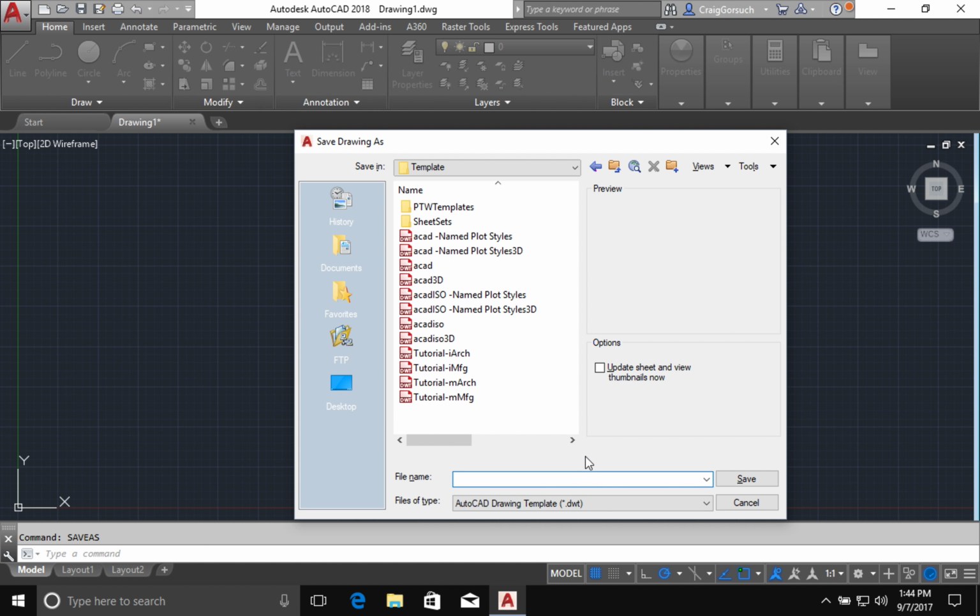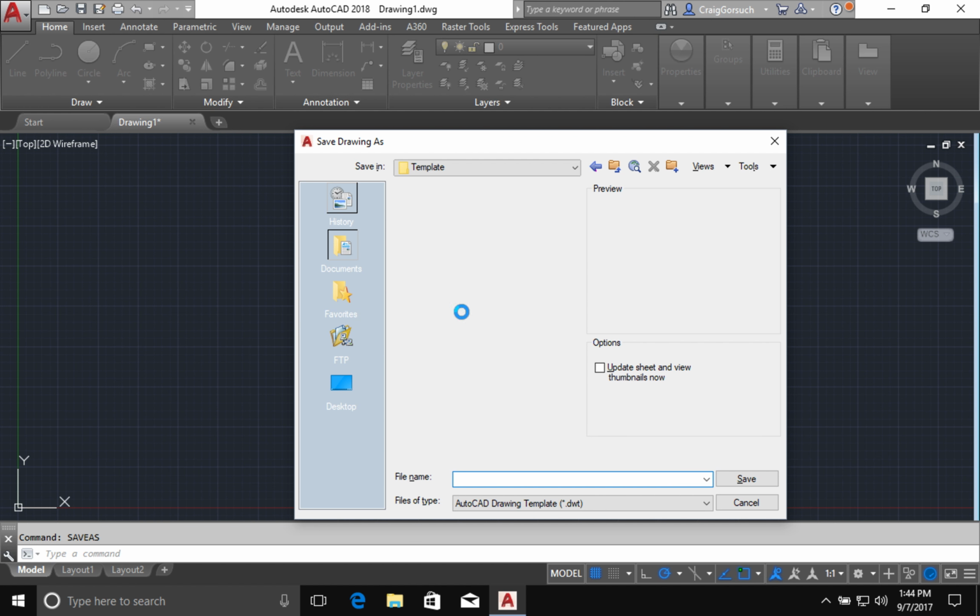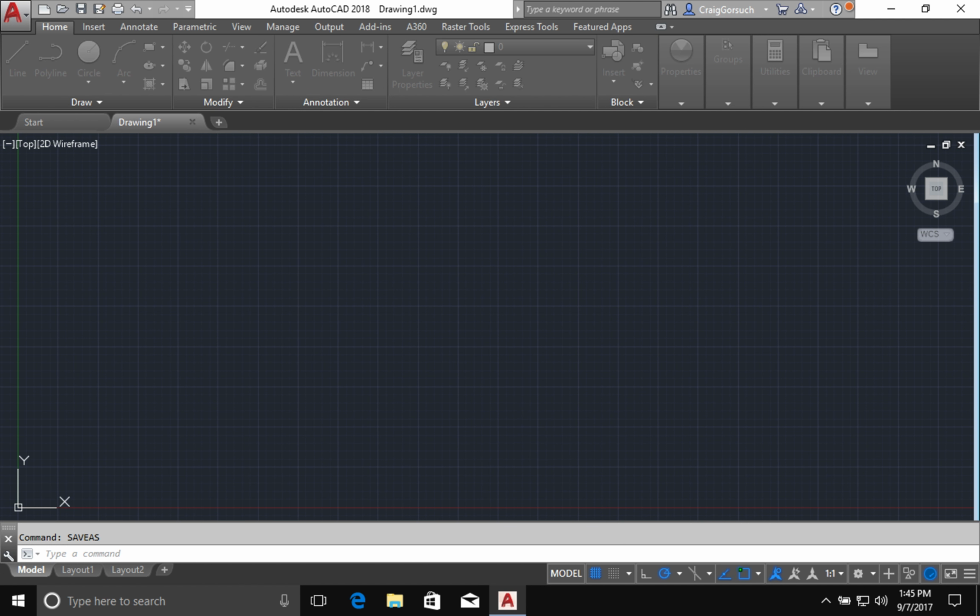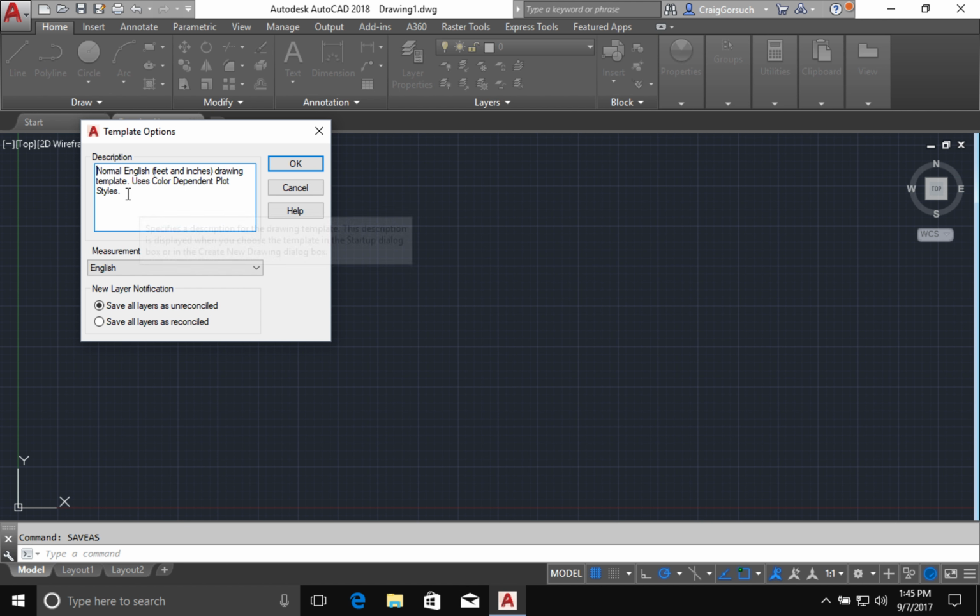Now this instantly whisks me away to where AutoCAD is configured to save all of its templates. It can be a pretty handy thing, but since you're bouncing back and forth between machines, you are going to need to know where this template lives. So I'm going to come back up to where I have all my documents saved. And I'm actually going to save this here. And I'm going to call this UNT CVAD. And click Save.